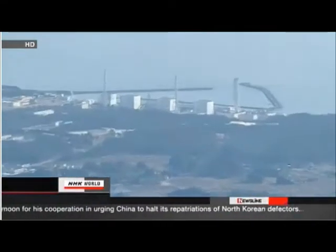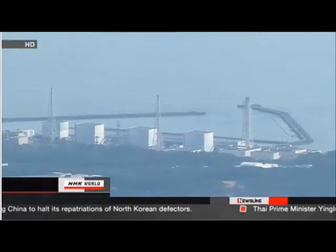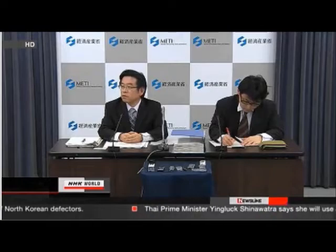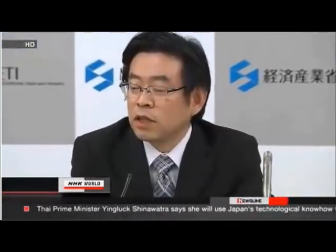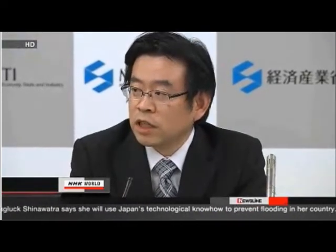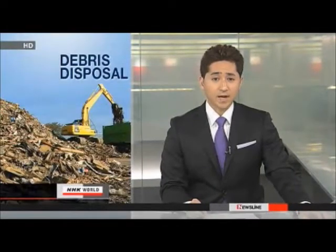At 6:25 p.m. on March 12, a hydrogen explosion happened at Reactor 1. The government expanded the no-go area to 20 kilometers. The reconstructed minutes from the task force meetings offer no details on how decisions were made on crucial matters — for example, the review of the evacuation zone. This makes it difficult to examine the government's decision-making process during the disaster. It's nearly a year since the devastating earthquake and tsunami in Japan.